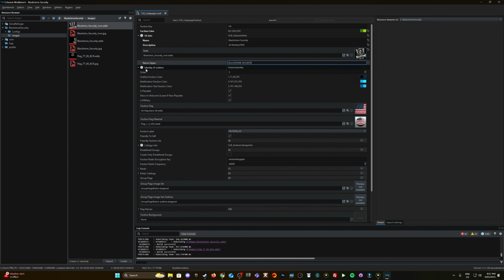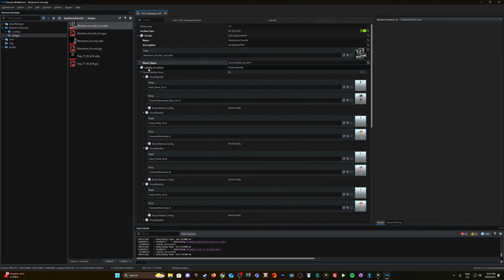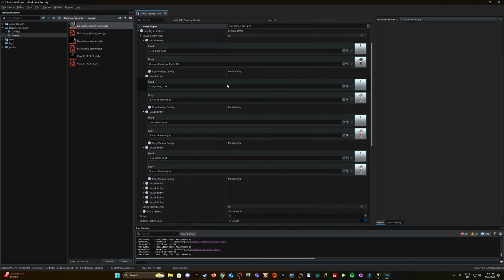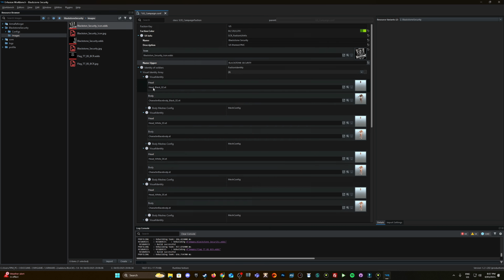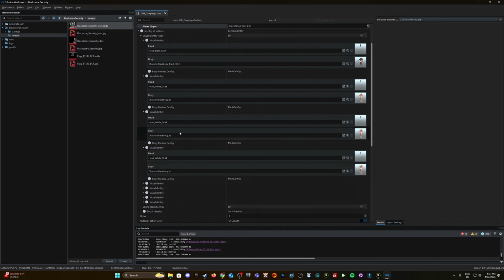Okay, so moving down, we've got faction identity, the identity of soldiers. What we can do is go in here and modify which head and which body each one of these random characters will be displayed as.